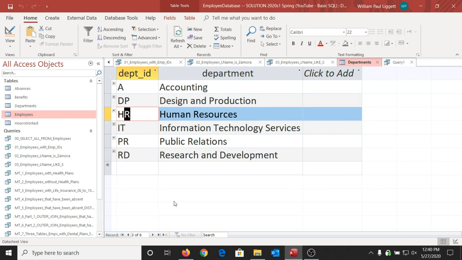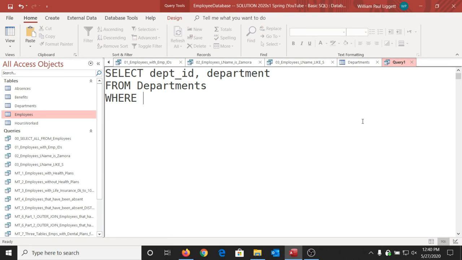I'm just showing you the effect of how this wildcard feature works. So the way we could write this is where department ID is like, so it's 2 characters, but we don't care what the first character is.